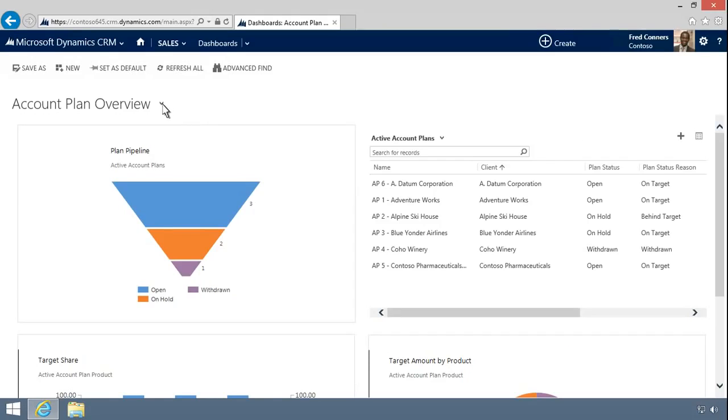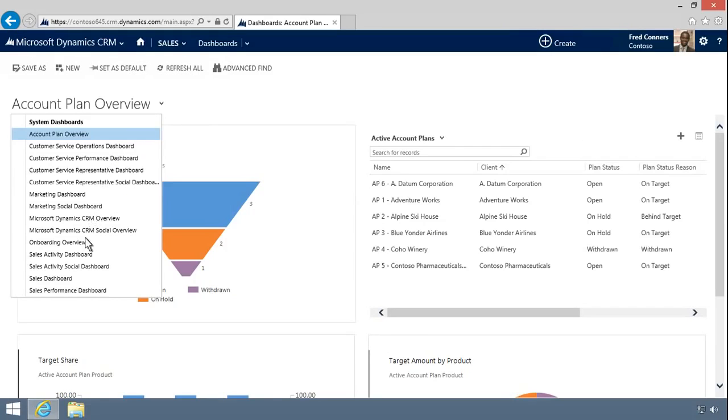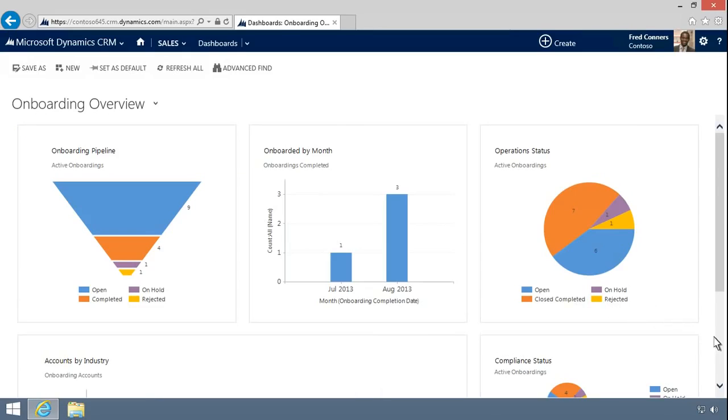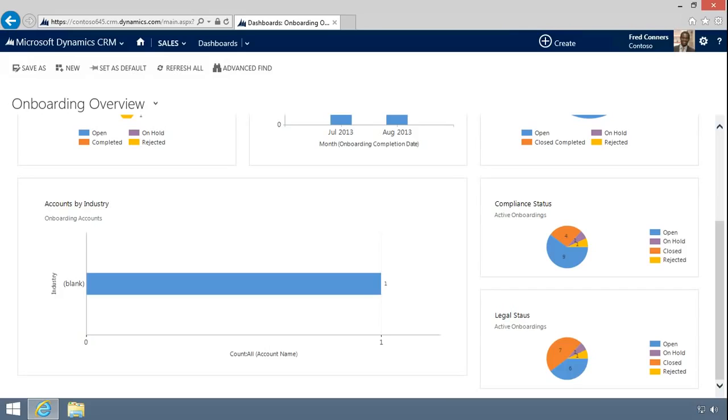He can filter the view to see how many clients in his portfolio are currently in the onboarding stage. He can also see how many onboardings are completed per month and where active onboardings sit within the respective teams. If he sees a bottleneck, in compliance for example, which shows 10 clients not yet onboarded, he can contact that team to help resolve any outstanding issues.